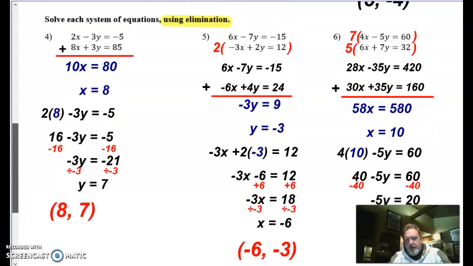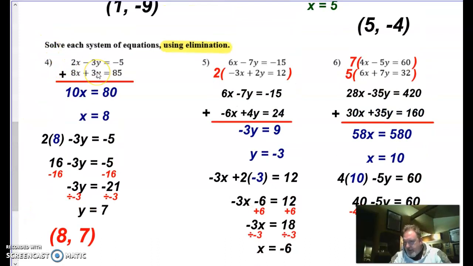So again, if they cancel out right away, like number 4, go ahead and add or subtract to do that. If they don't, you're going to have to multiply. If you need to, again, feel free to pause or go back on these if you need a little more time to digest that. I'm going kind of quick here, just because I want to give you a 25-minute video on this.